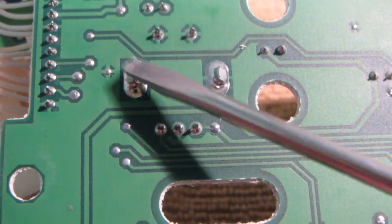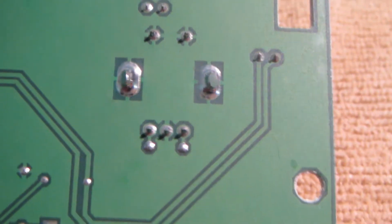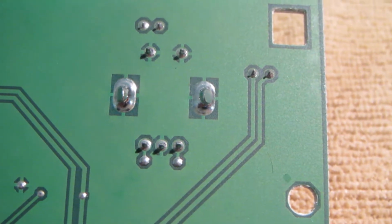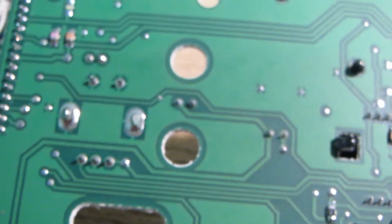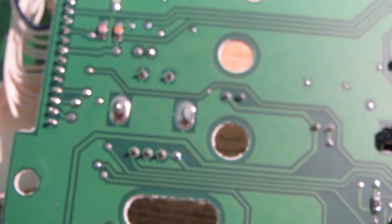very robust solder joints. So I think I'm going to set up a soldering iron, probably a 20 watt soldering iron with a really fine tip, and I'm just going to give those guys a little bit more solder. So let me get that set up and get the iron heated up, and we will come back. So hang on, we'll be right back.